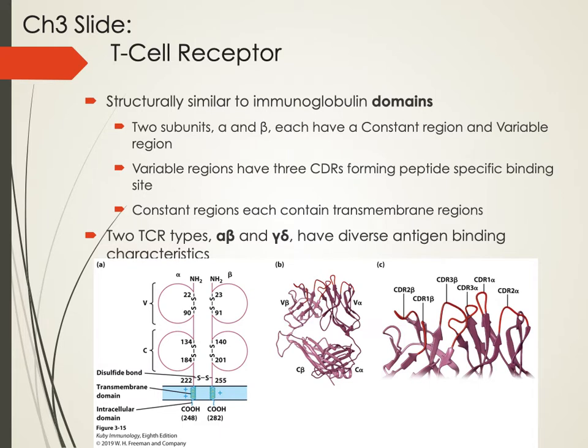Okay, and then for the T-cell receptor, we have different domains within our subunits, so that the T-cell receptor is made up of 2 subunits, and then within that, they each have a constant region and a variable region. And again, the variable region is what's going to code for what peptides, what epitopes, antigens they can bind to. And there are 2 T-cell types: there is alpha and beta, or there is gamma delta. And that gives us a lot of additional diversity in what antigens can be bound.